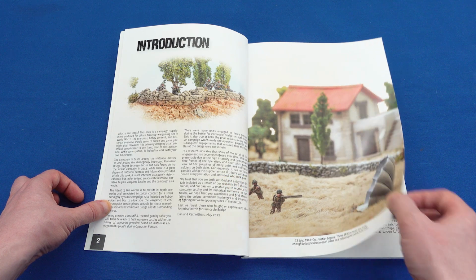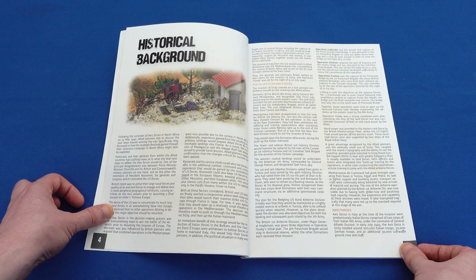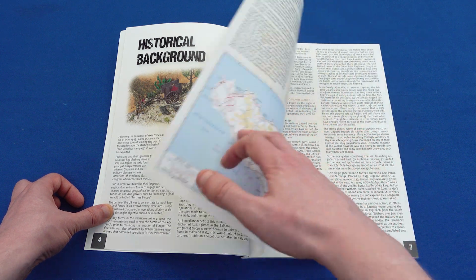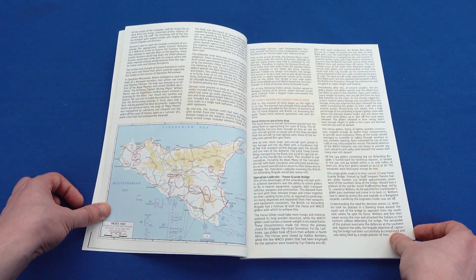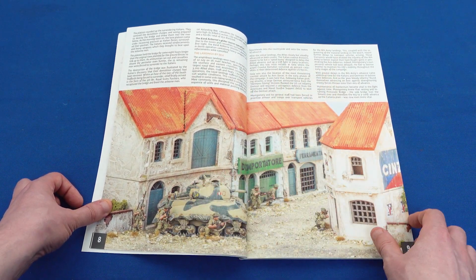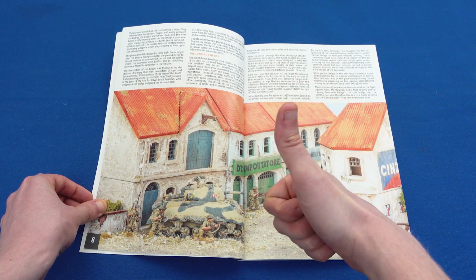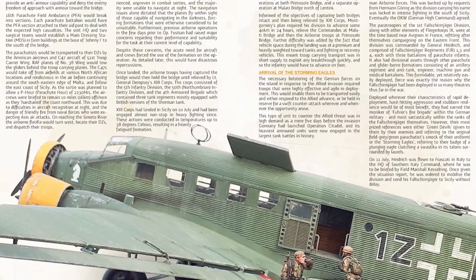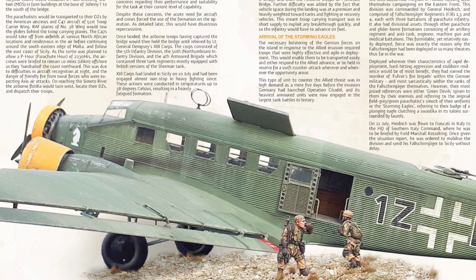Now, Valhalla Games are a team of two brothers, Dan and Rex Withers, and although this is a very professional looking product, as you can see as I start to flip through it here, they're not a professional team really. They've got some YouTube stuff, they've got some podcast things going on, but this is really a passion project. And that's largely why I wanted to show it. As you can see, it looks great. It's got 106 pages overall, the format's very large, it's well printed, it's full colour, and there's some eye candy already just as we go through the introduction and the background.